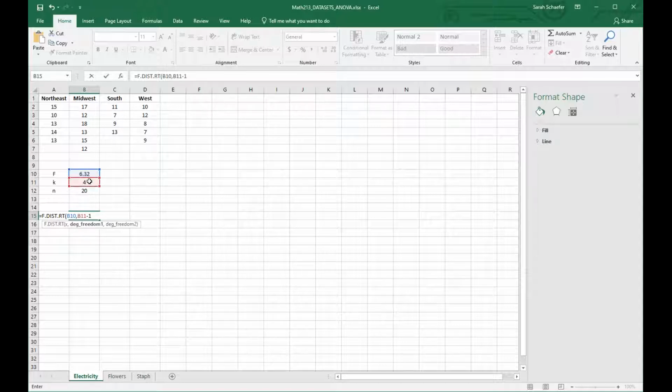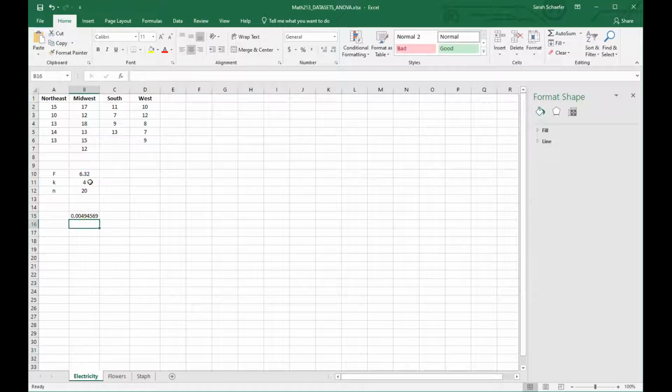So I can do k minus 1, or I could just type in the number 3. That works also. And then the second part of the degrees of freedom is n minus k. So I can do n minus k, or I could type in the number 16. And I get a p-value of 0.0049. So that is pretty small. So that's one way of getting that.